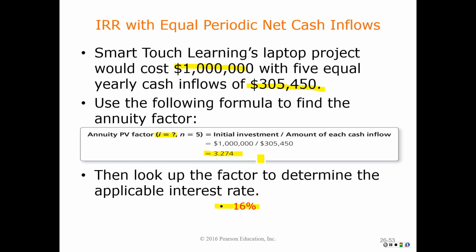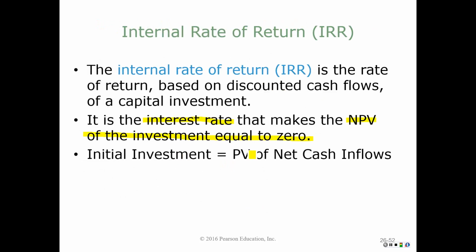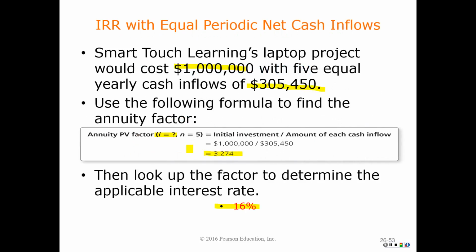But sometimes you may find that the number is somewhere between 15% and 17%, or between 16% and 17%. And we would have to do an interpolation to find the exact rate, or use your business financial calculator to do that. I simply want you to know about the internal rate of return is that we are trying to identify the interest rate, the internal rate of return, that would make my net present value of the cash flows equal exactly the amount of investment that we have incurred for this capital investment project.